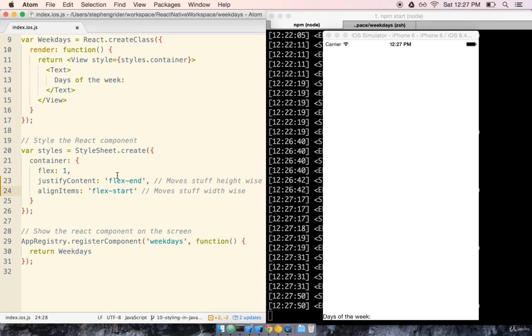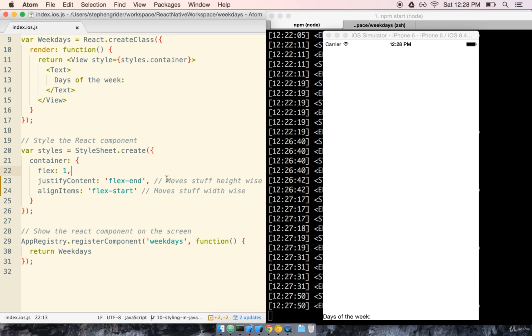Now, you might be thinking to yourself, well, this doesn't seem that complicated. This isn't too bad, right? Well, everything just tends to get a little complicated every now and then. I'm going to go ahead and throw a wrench in this entirely, okay? We now have this idea that justify content always operates height-wise, whereas align items always operates width-wise. And that's a pretty easy rule, right? You can kind of stomach that. Maybe you could come up with a mnemonic device and try to remember that all the time.